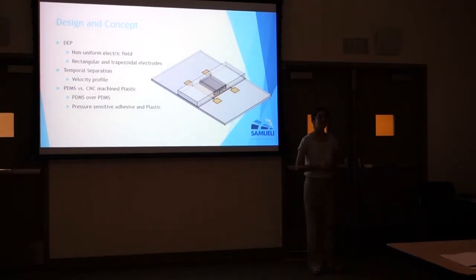Here's a very simple SolidWorks image of the device. As I previously mentioned, we're using the phenomenon of dielectrophoresis, or DEP. It creates a non-uniform electric field and this polarizes the cells. For a positive DEP, the cancer stem cells are going to move in the direction where there's a stronger electric field. To create this dielectrophoresis, we're creating interdigitated electrode arrays.